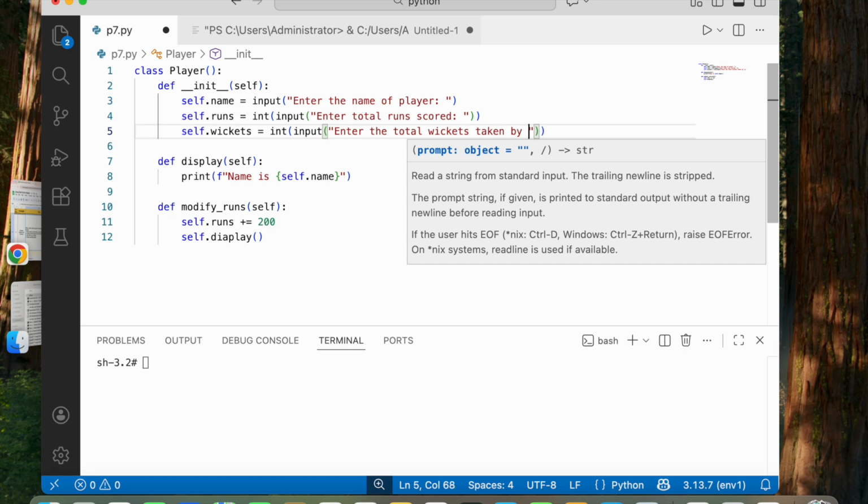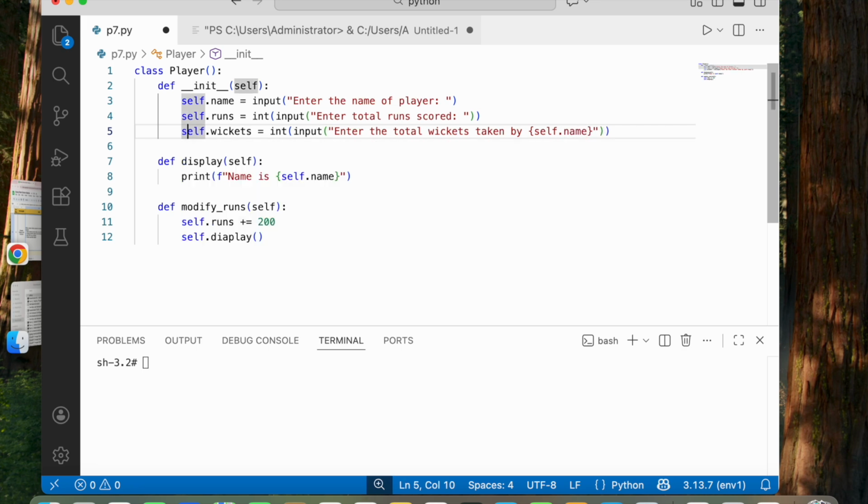We can also do it like this by name, and then we can just come over here and add it as a formatted string. So enter the total wickets taken by whatever the name of the player is. I need a space over here, I need a colon and a space. Okay, so wickets is done.